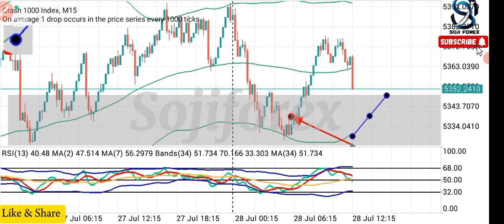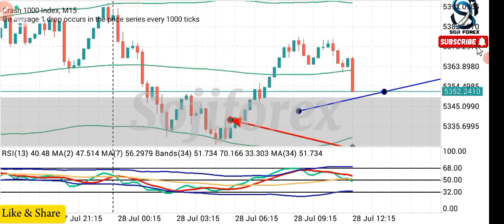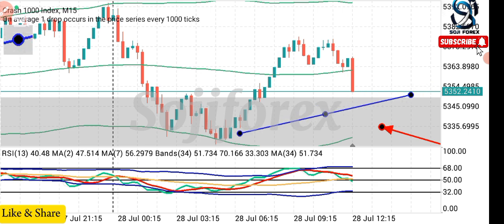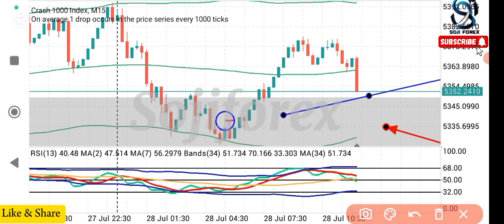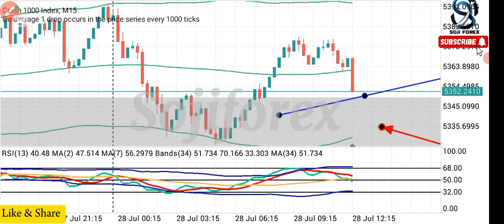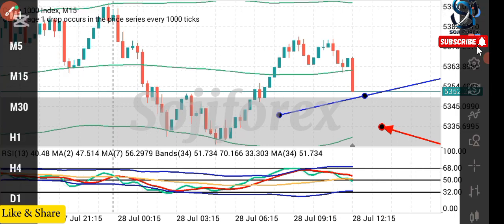Just a minute. If you look at this carefully, you realize that price now came here and this is a bullish engulfing candle. Let me zoom out a bit for you to see. I take this away now. You can see now this candle here is a bullish engulfing candle. So if I am making my entry based on candlestick pattern, this bullish engulfing candle is enough for me to make my buy entry because price has pulled back to my point of interest.